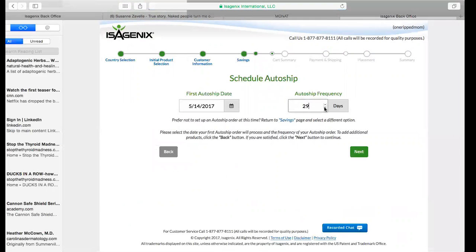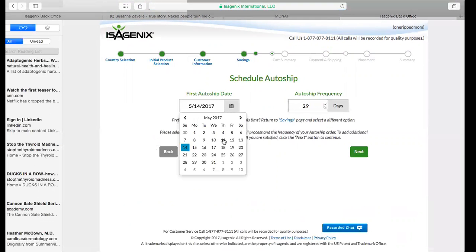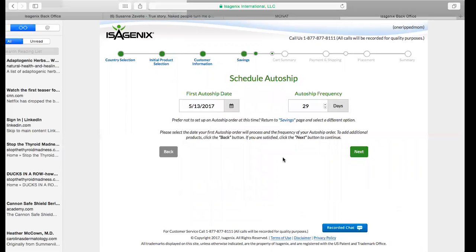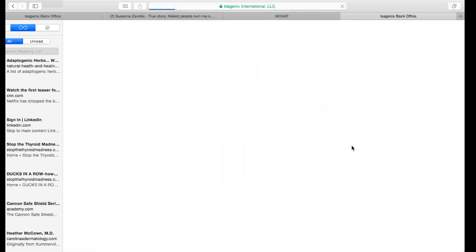And always choose a 29-day auto ship. The reason for this is, it's hard to explain with our compensation plan, but if you do a 30-day, the company takes the first 100 BV as just part of the requirement, but if you do 29 days, they give you the full BV, and they don't take the first 100 away, which ends up giving you a couple of cycles, which means a couple of hundred extra dollars per year if you start sharing this with people. So just trust me on it, do 29 days.